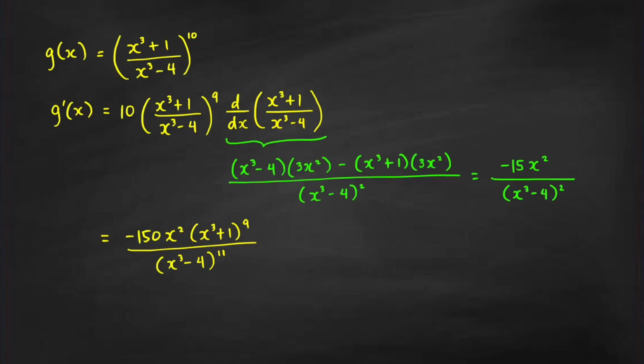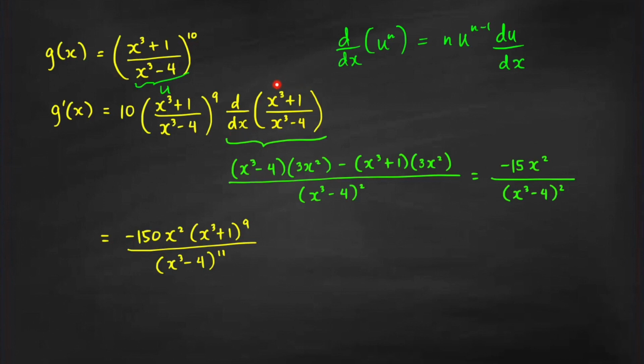Next function, so let's find the derivative of this g of x here, which is the power of this quotient, and the exponent is equal to 10. So it is clear here that we need the power rule with the chain rule. So we need to use the derivative with respect to x of u to the n equal to, again, bring down the power, subtract 1 from the power times the derivative of the base with respect to x. So this is our u, this quotient here. So the derivative will be 10u to the 9 times the derivative of u with respect to x.